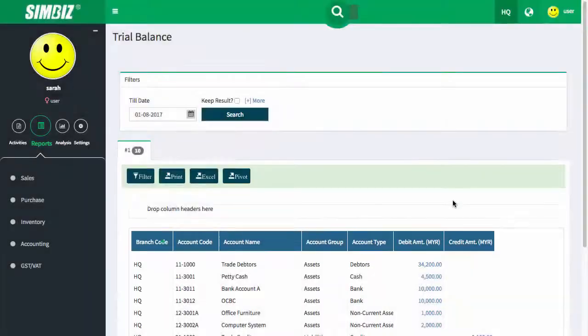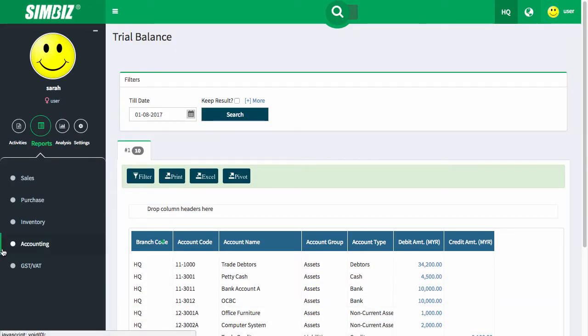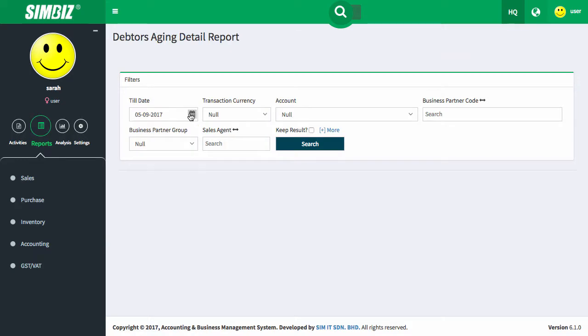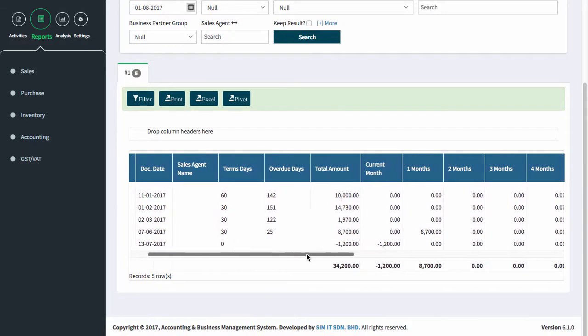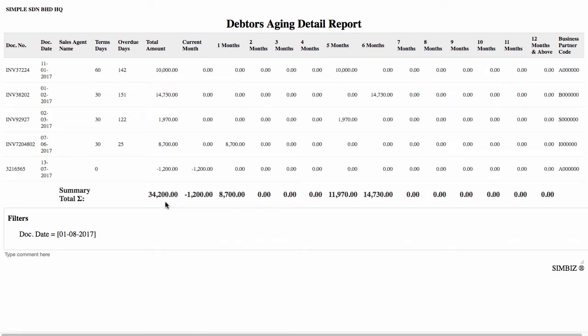As you can see here, my debit amount and my credit amount are tally. Next up, I'm going to search for my debtor aging report. Select the date and click search. As you scroll down, you can see the total of aging amount from your debtors. You can click print to see the overall view of your debtors aging report.